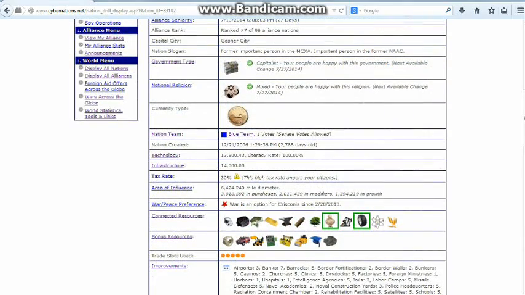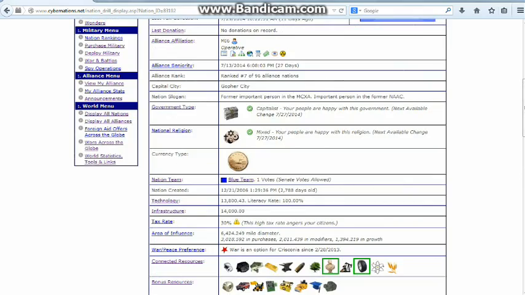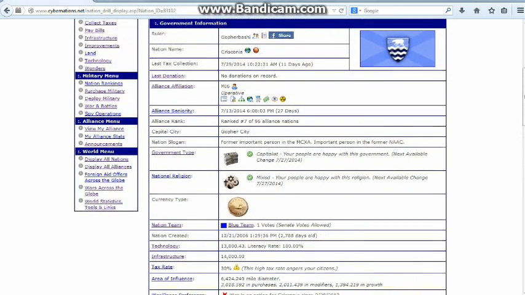Not going to spend too much time on this. Everything here is kind of self-explanatory. You can click on these links on the left side here, and this isn't where you make the decisions. This is where you see the results of your decisions. The first thing we're going to talk about is this number right here. It's kind of hidden away, but your infrastructure determines how much income your nation makes.